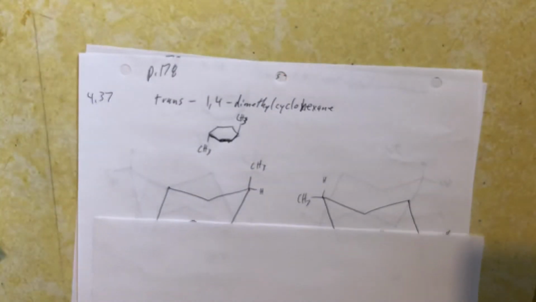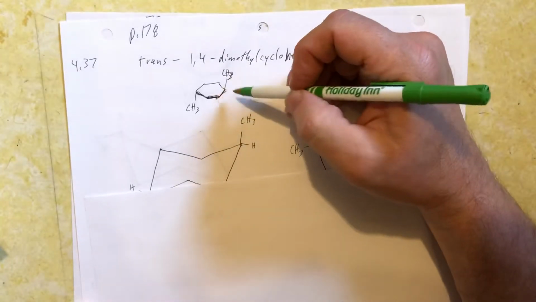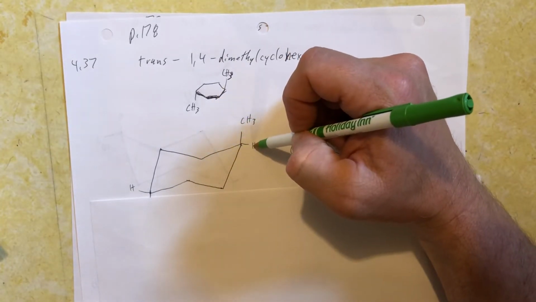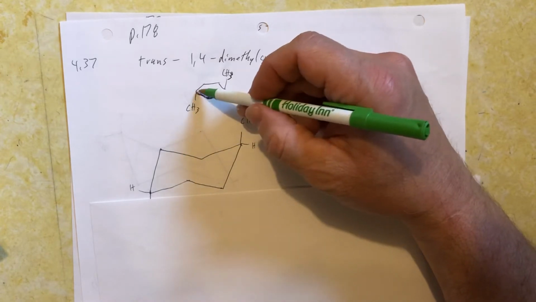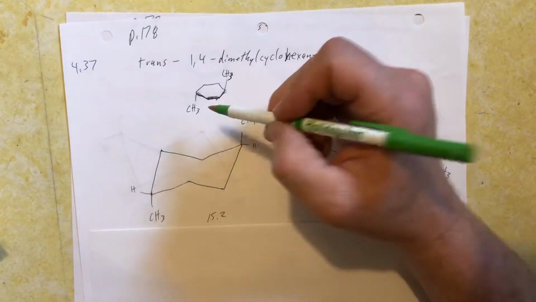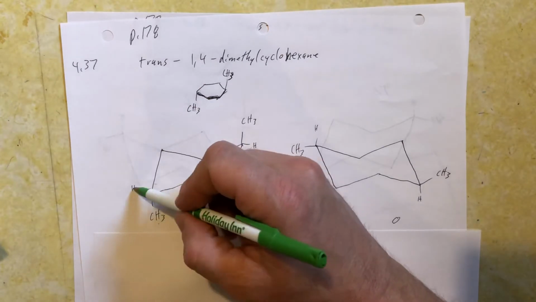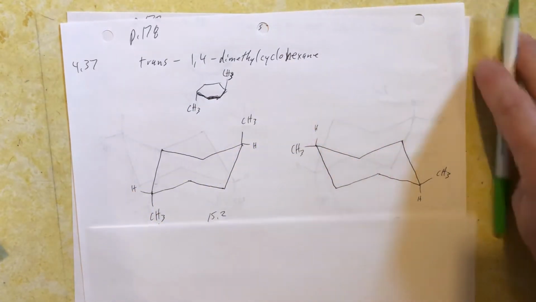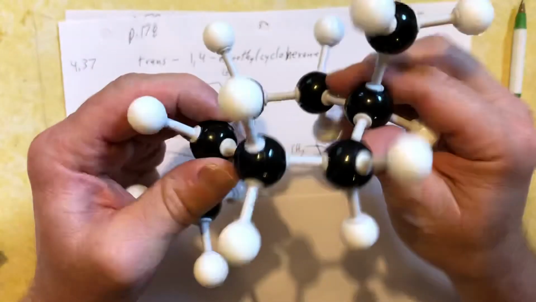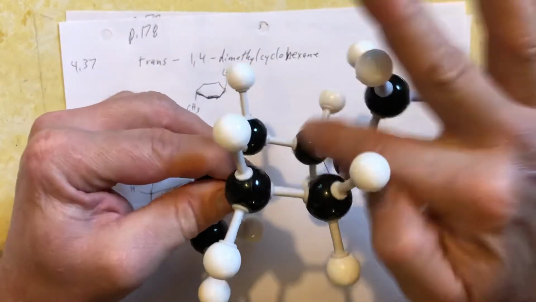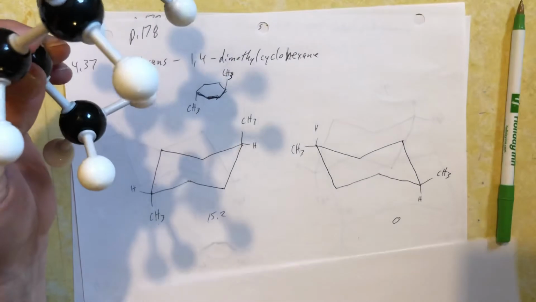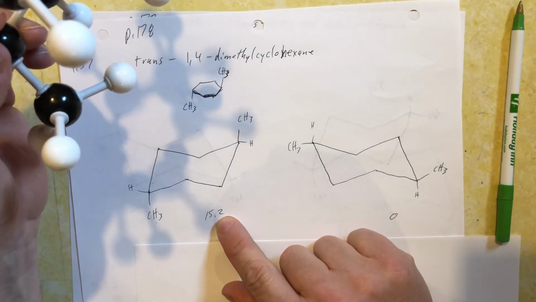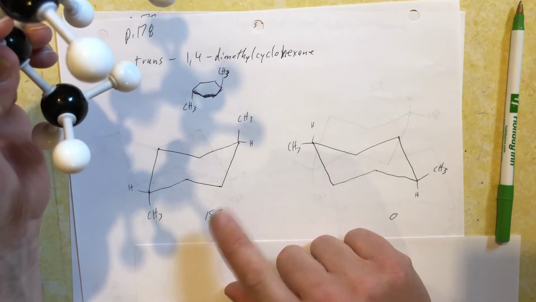We'll see that. So I can have my CH3 up in the axial position, hydrogen equatorial, go around 1, 2, 3, 4. Here I have CH3 down, hydrogen in the axial, hydrogen equatorial. So that's what I have here. Lots of interference, lots of interference. That's going to be a 15.2. How do I get 15.2 on that? Oh, because it's 7.6 apiece.